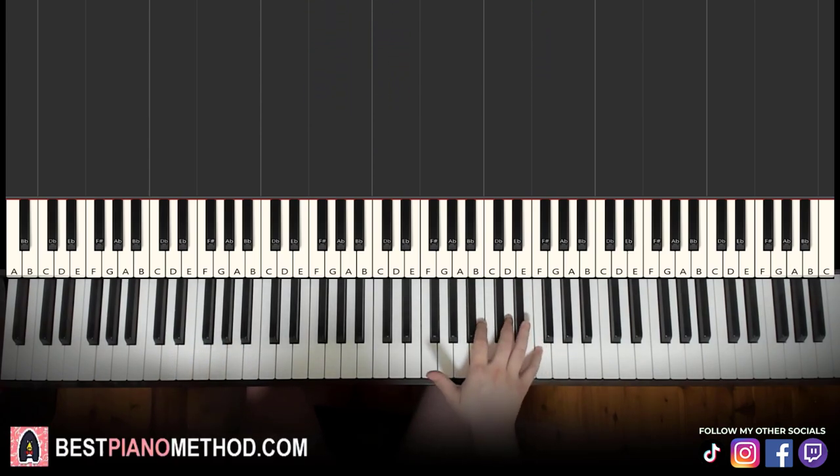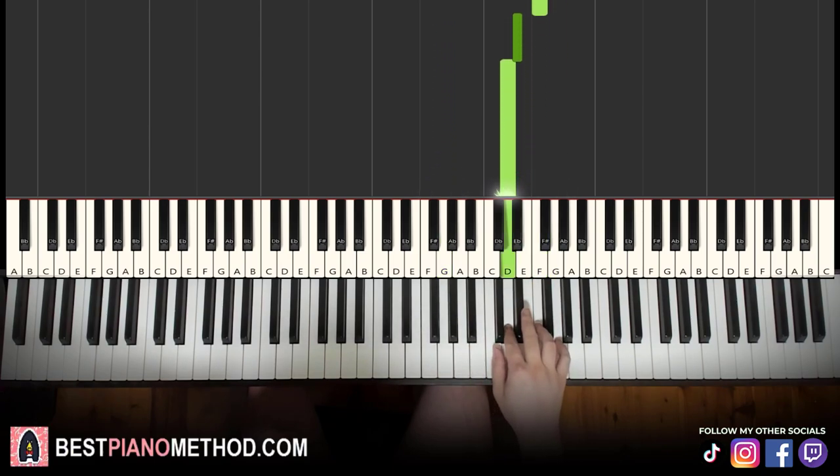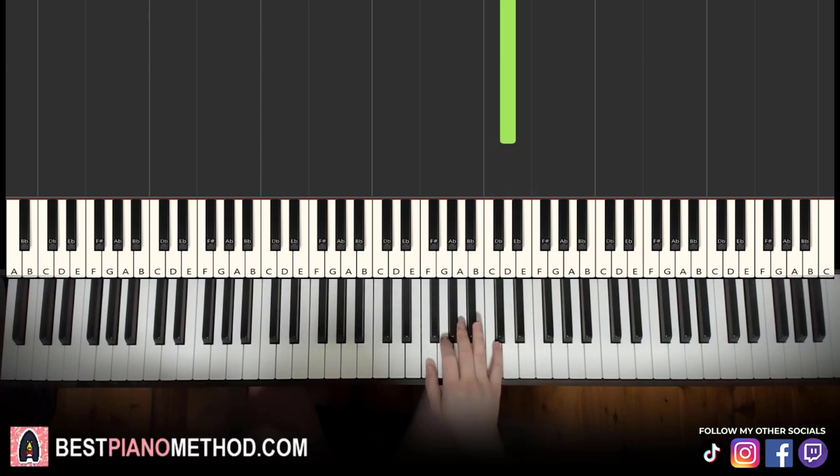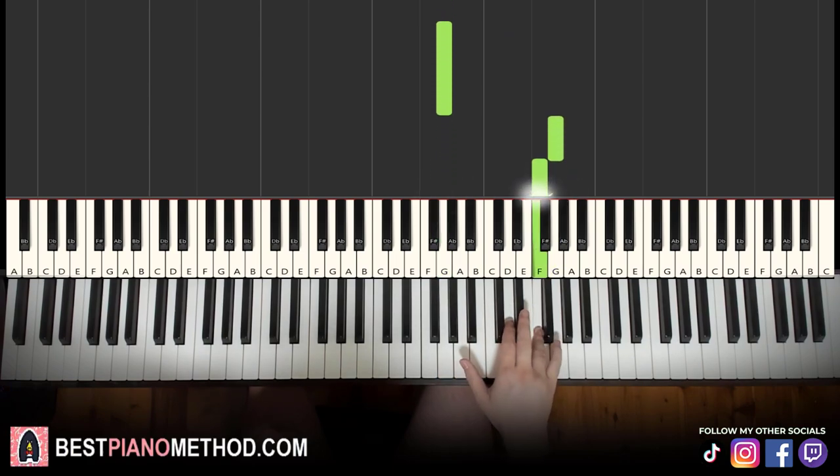Right hand continues down to the lower F, an octave below, so F, F, then a run of G's, four more G's, 1, 2, 3, 4, and then an octave above G, F, E flat, D. All right, that's it for the fourth part. Let's learn it again. It goes F, F, G's, then an octave above G, F, E flat, D.